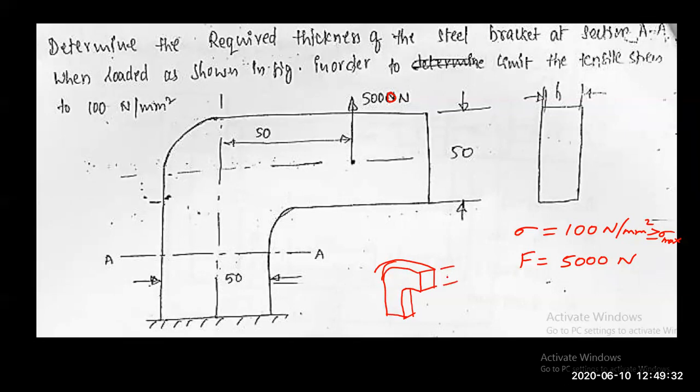This here is given as 50 mm from the front view, but the thickness is not given. The thickness is denoted by h, so this thickness of the plate is not known. The load is applied from this point, and this is an eccentric load problem. Let's call this point B, besides A which is already there. B is subjected to tension, because of this pulling action, and the tearing will start from here. That is tensile, and this portion will be subjected to compression. Let's say C. So B is subjected to tension, and C is subjected to compression.